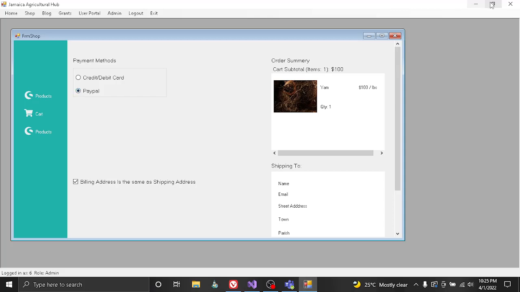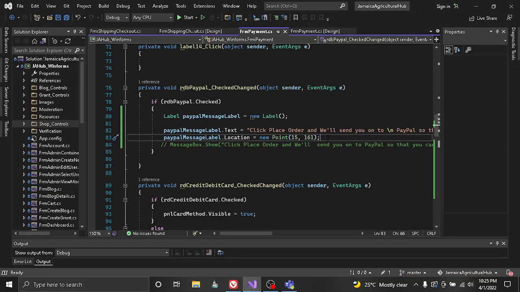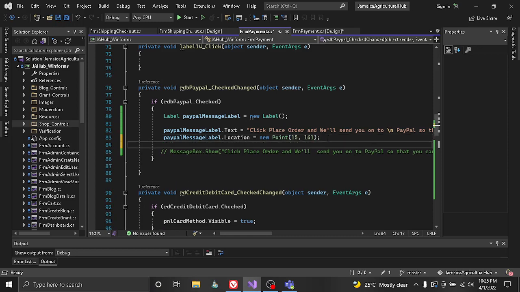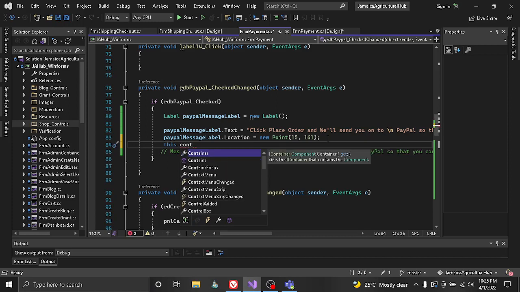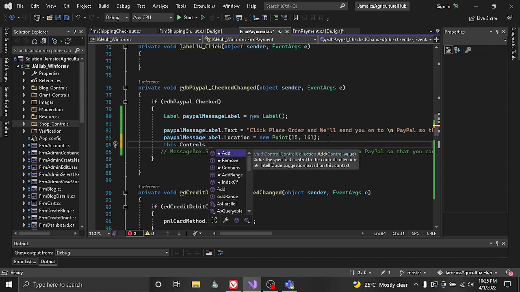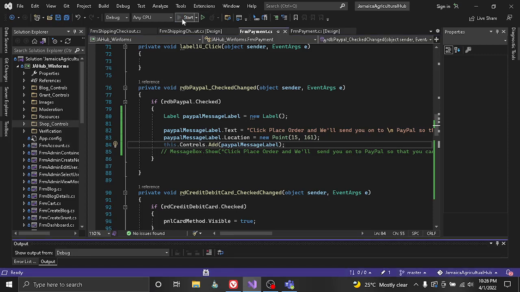I think I do. I did not add this. That controls. I think control should be on the form as well. That add paper slip. All right, let's try it again.